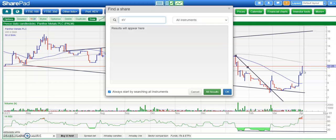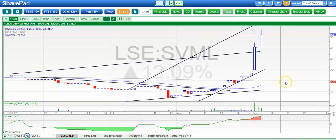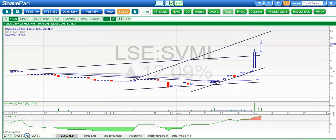On to perhaps the RNS of the day, and maybe the month actually, with Sovereign Metals. Interesting that the shares have been rising very healthily since the middle of last month, which is always pleasant to see. Obviously somebody's got a bit of psychic ability as well in the market. We were flagging the rise here on the basis of the unfilled gaps to the upside, so we've had quite a few of these. The main one there was through the upper 20s. And then another one at the beginning of this month through the 35p level. Current situation is that we're rapidly heading towards the previously stated target, 60p. That should be seen by the end of the month, and if we're lucky, by the end of the week.